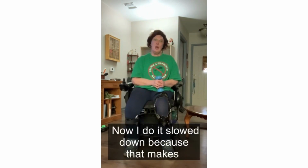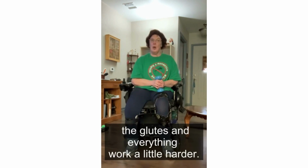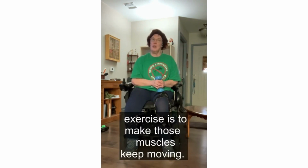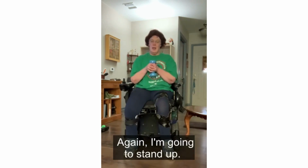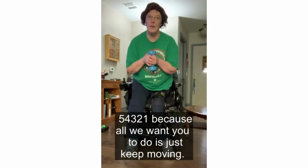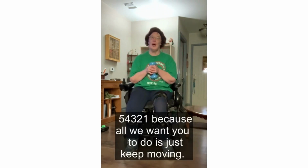Now, I do a slow down because that makes the glutes and everything work a little harder, but that's the whole point in exercise, is to make those muscles get moving. Again, I'm going to stand up. 5, 4, 3, 2, 1.